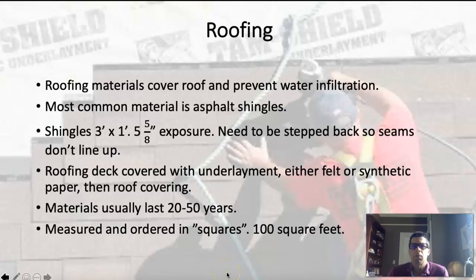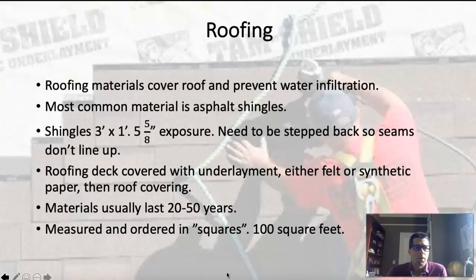Hi everybody. Today I want to talk about roofing, primarily different kinds of roofing materials that we will encounter and then the process by which we would apply those roofing materials. The primary function of the roofing materials is to keep water out of the house. There can be an incredible amount of water collecting on the roof, and the material needs to be applied in a certain way to keep water out.